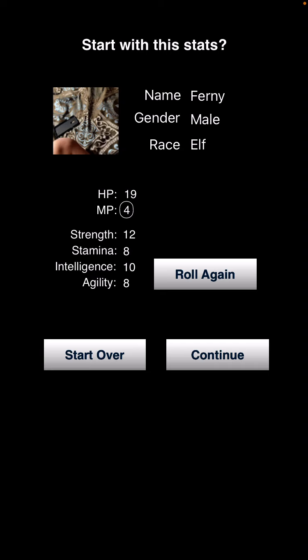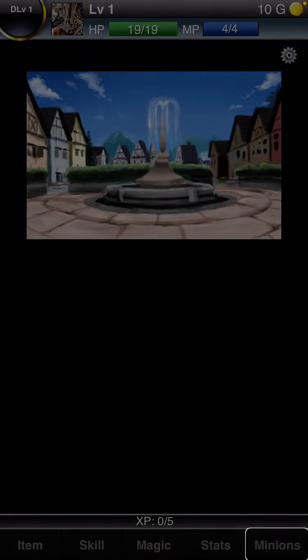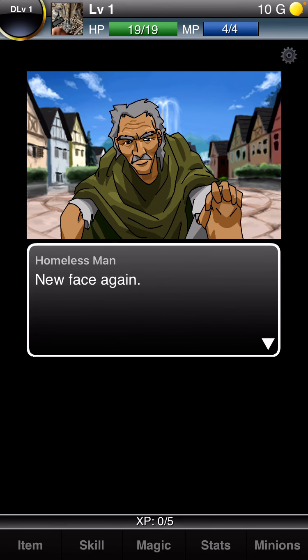Let's go with this one. Strength 12, Stamina 12, Strength 12, Stamina 8, Intelligence 10. Roll again. Agility 8. Start, continue. Let's continue. Game state.